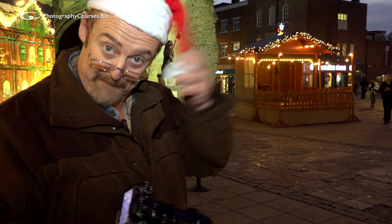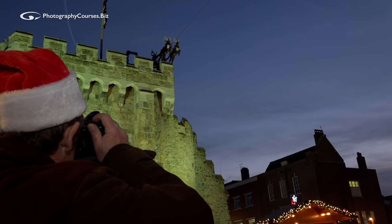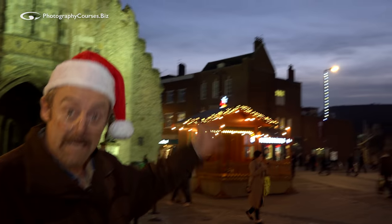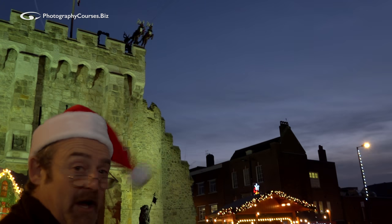Let's make sure my hat looks pretty. All I've got to do is compose my shot with a little bit of castle — actually I'm going to give Rudolph a bit more space than I showed you. How about that — Rudolph poised to leap into the sky. It'd be cool if he had some clouds, but he hasn't. So there we go. We've got a little bit of cool stuff going on there. Let's see if we can find another one.